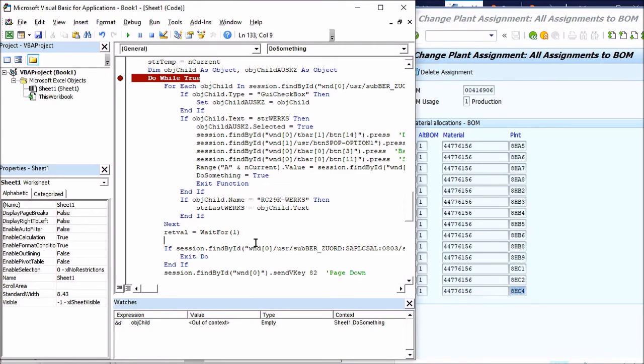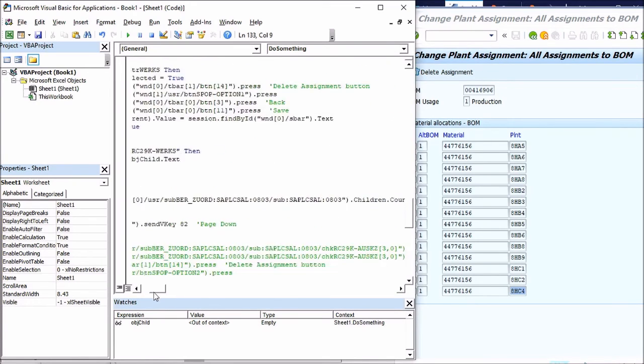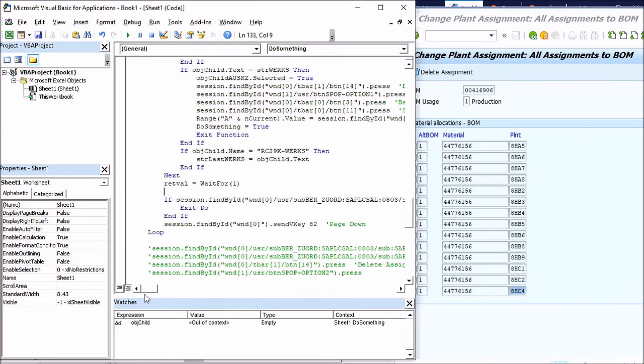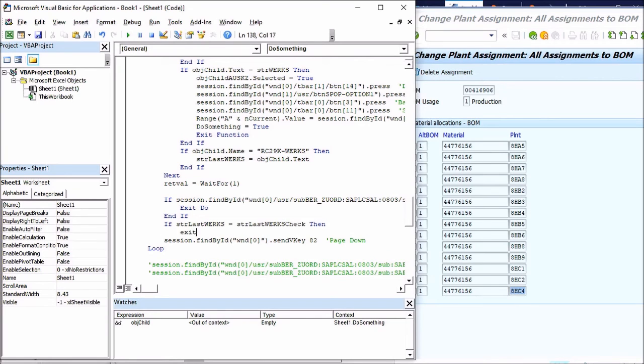And then here, okay, and that's fine. So we'll put another one right here. If string last vex equals string last vex check, then exit do.